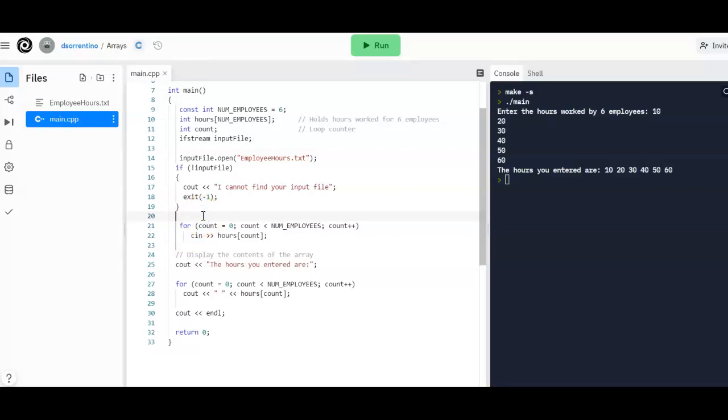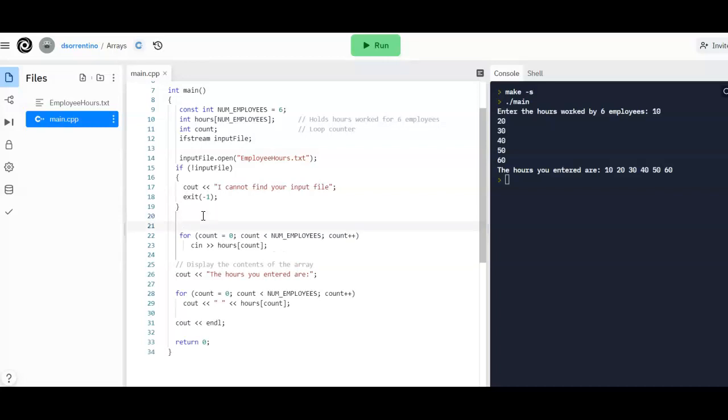Now, we know right now that there's 6 things in the file, but our goal is to have as many things as we want in there. We could have 3, we could have 6, we could have 100. So I really don't want to use a for loop, because a for loop is for when you know how many things there are. So we're going to use a while loop, and we're going to check for when we reach the end of file.